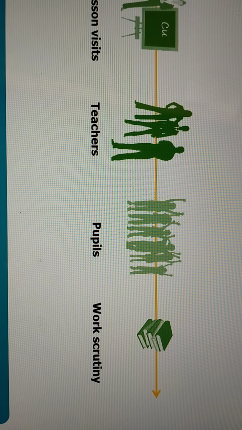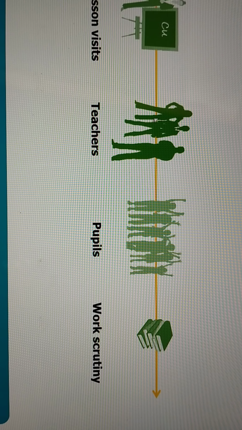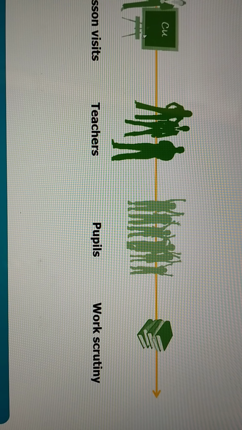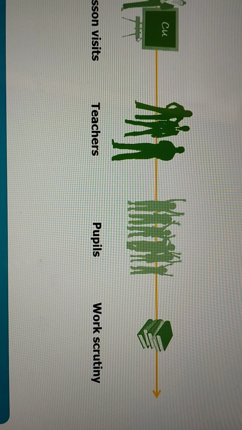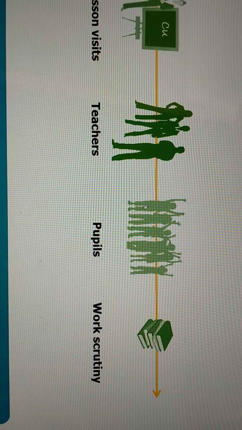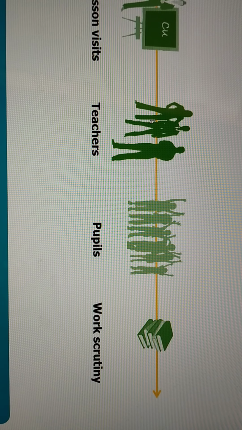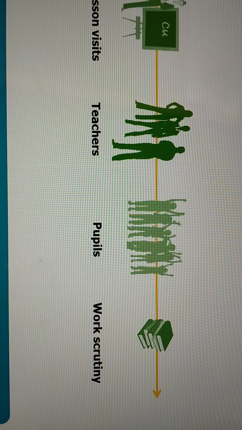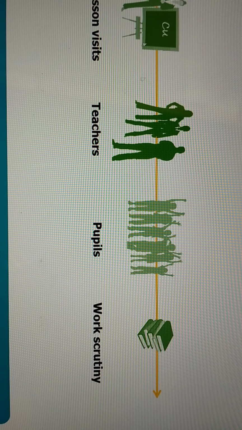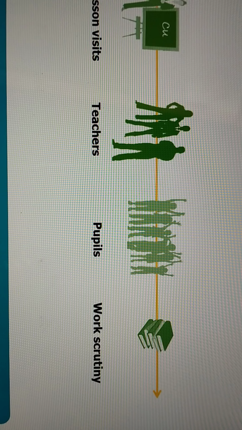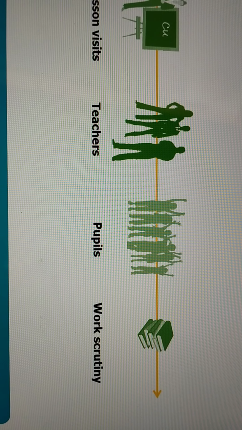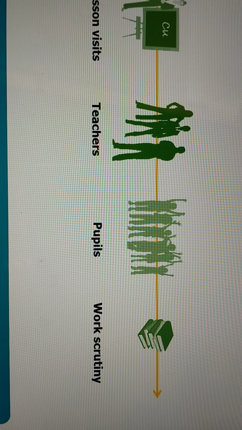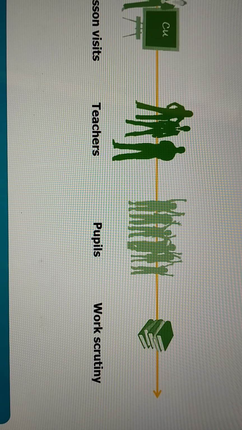It's important to stress that the order of activities as seen on this slide might be slightly different. So, it's possible that inspectors might speak with pupils, for example, before teachers. But what's really important, represented by this yellow line here, is the connectedness of evidence. So inspectors are gathering connected evidence so they can identify what is systemic in a subject.